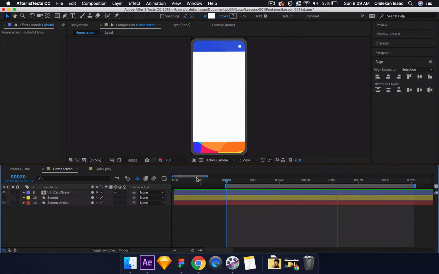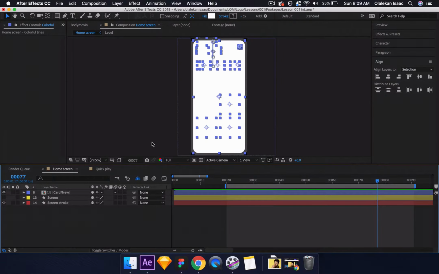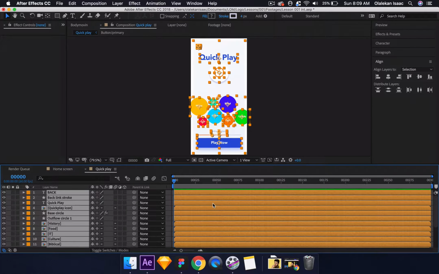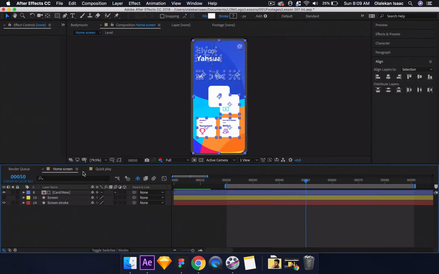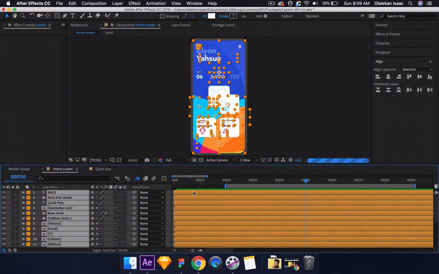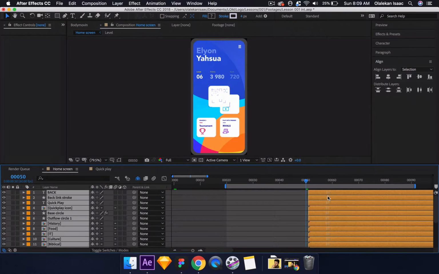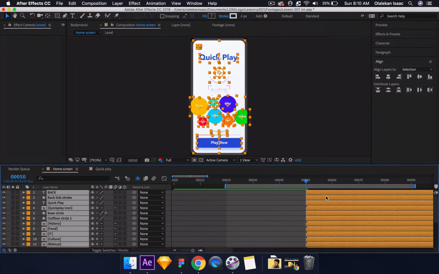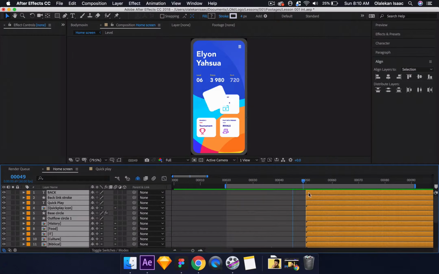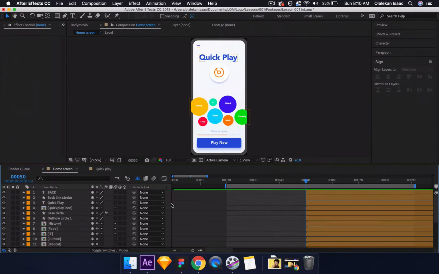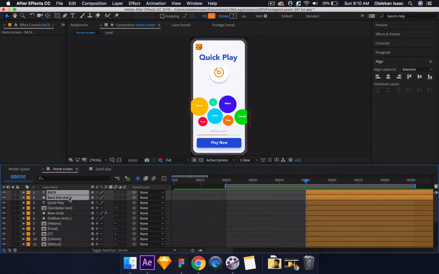So it's still the same thing, but then we just add the layers. So at 50 frame, or let me just first of all copy the layers. Just Ctrl C and just paste the layers. But then I'll drag them to start at 50 frames. Yeah, that's it. So the thing is that we just start animating them to match up with the rest of the screen. So the first thing we can do is animate this back and this link.